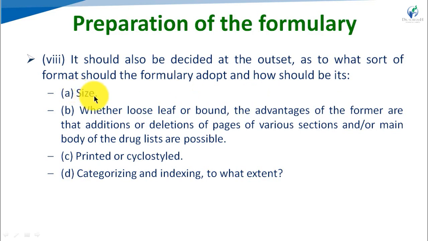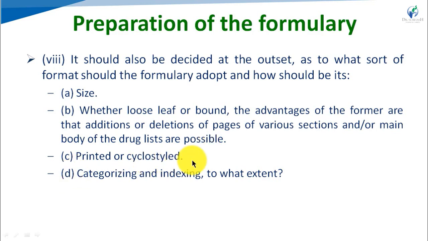So that means यहाँ पे formulary जब preparation हो रही है तो what should be the size that need to consider, then whether we need to go for a loose leaf or bounded. देखिए दोनों की यहाँ पे पर्सनल अलग अलग एडवांटेज है. The advantage of the format, that means the loose leaf, that is the addition and deletion of the pages of various section and or main body of the drug list, that is possible. अगर यहाँ पे loose leaf करते हैं तो क्या होगा कि we can remove any drug or we can remove any section and we can add further any section.